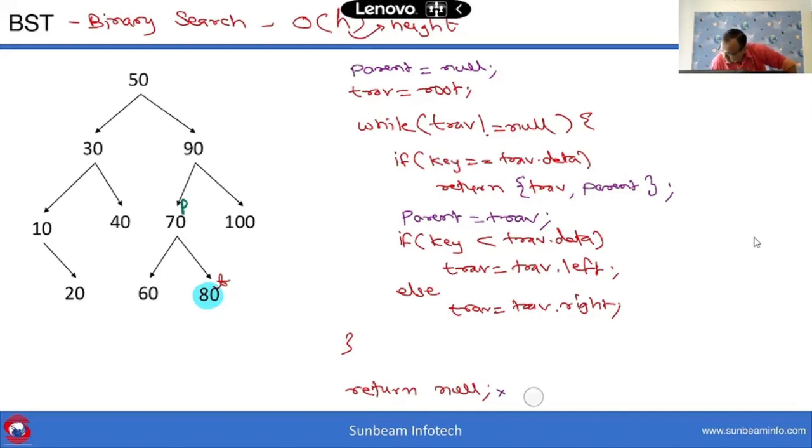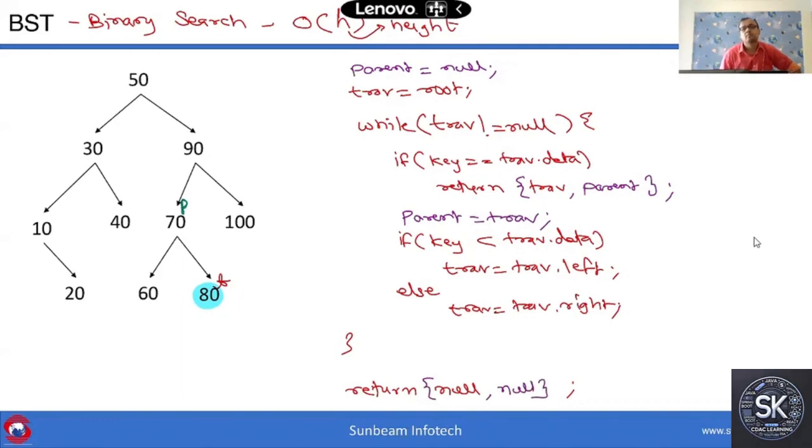And on the parallel line, while returning this, here you are not getting both, neither the node is found, nor the parent is found. So let me return both. So array of zero, the node that I want to search, and array of one, I'm treating it like a parent. So will it do? Yes, absolutely it will do. So it's the two element array that I'm doing.